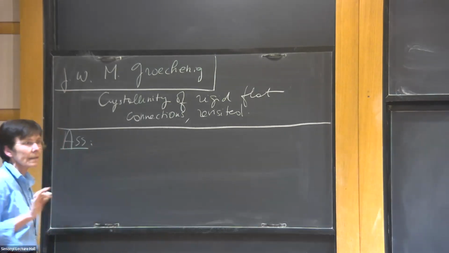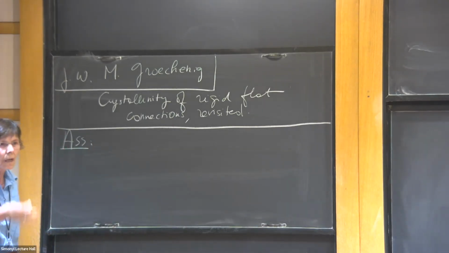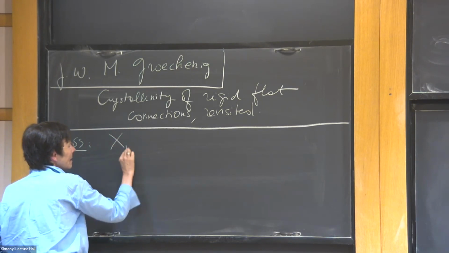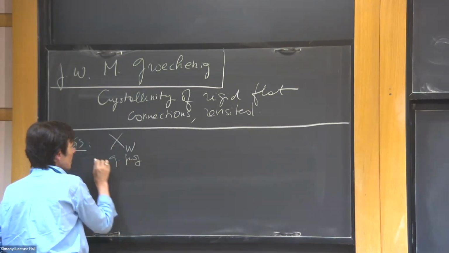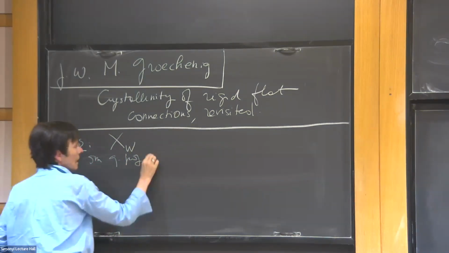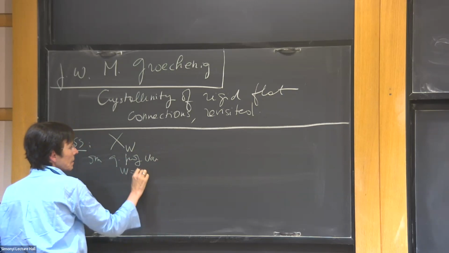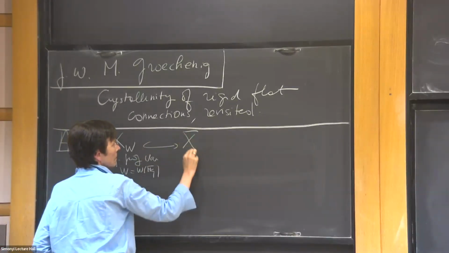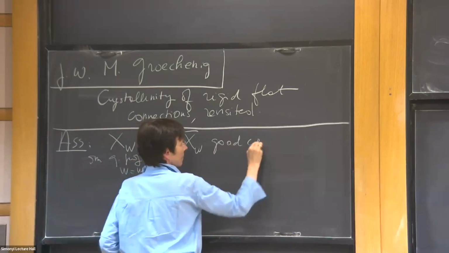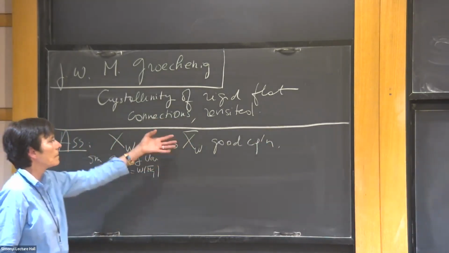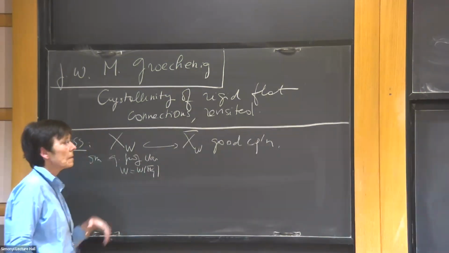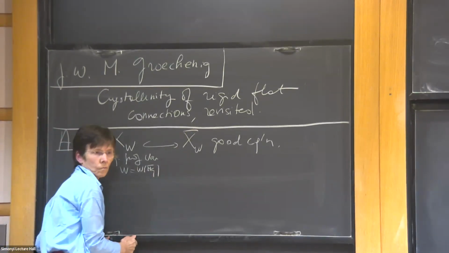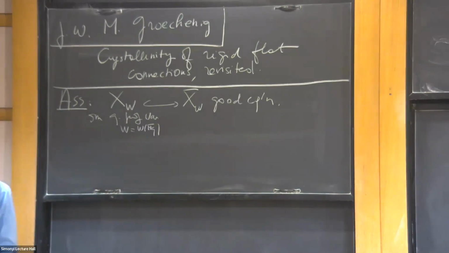So as I said, I forget completely complex geometry. So there's no complex geometry. So we just have, otherwise I'm going to be killed again, a smooth quasi-projective variety X over W, and W is really the Witt vector ring of a finite field, together with a good compactification. So a good compactification means that the boundary closed subscheme is a relative normal crossing divisor with smooth components, all defined over W. So that's one piece of assumption.